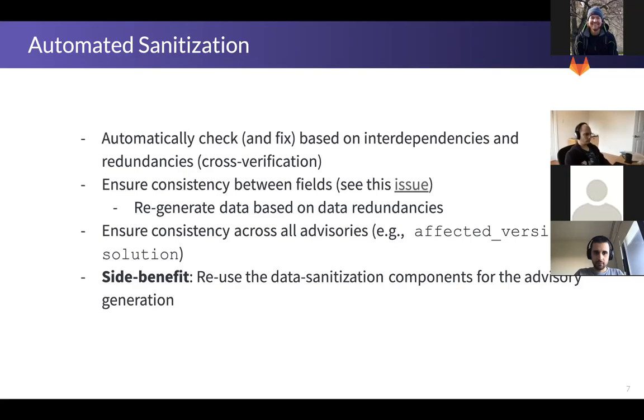A good example for that is affected versions. When you're using the same template to generate the affected versions field, that's the same across all advisories, then there's no room for misunderstanding, basically.